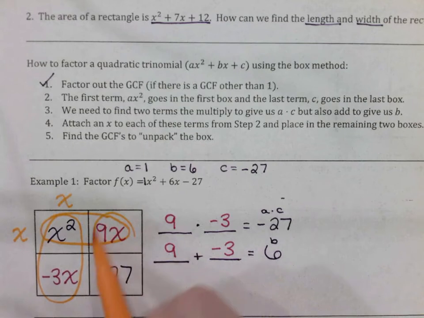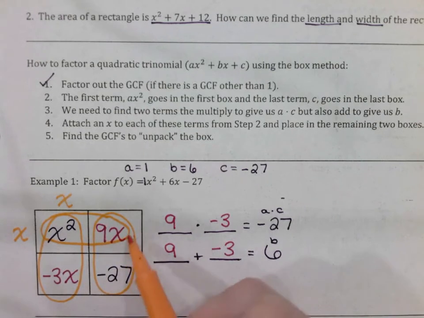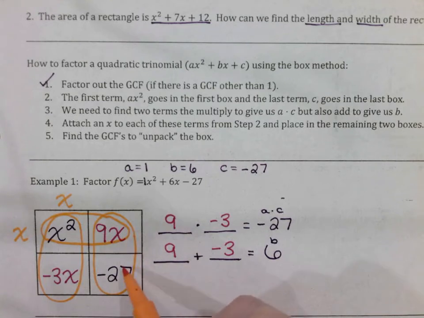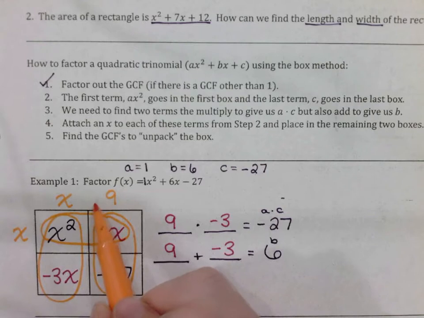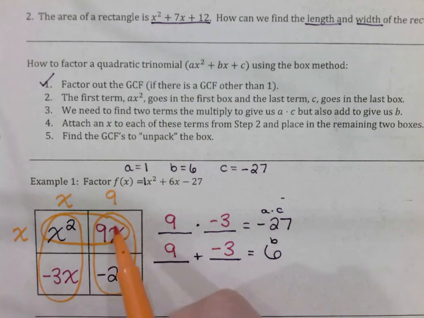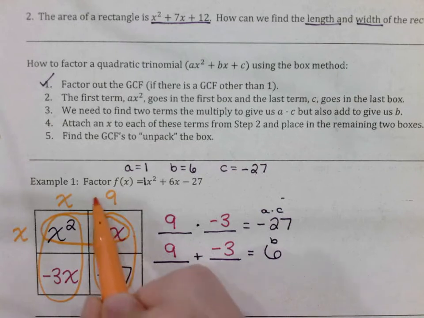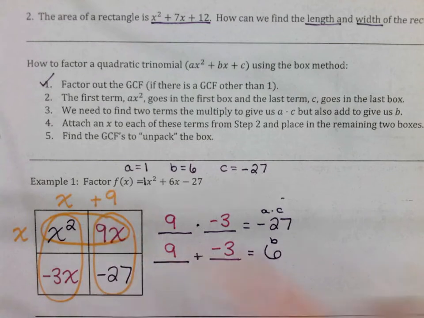Okay, let's go over here. Between these two, what's the greatest thing we can divide both by? You may think 3 at first, and that's a common factor, but it's not the greatest common factor. The greatest common factor would be 9. And so we'll put a 9 here. And what determines if this is plus 9 or minus 9 is this box leading out. If this is a positive, I make this positive. If this were a negative, I'd put a minus sign. It's always the one leading out that affects it.